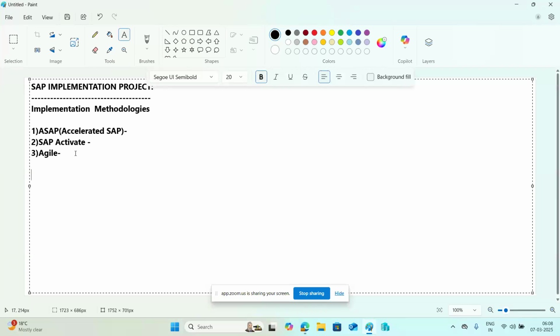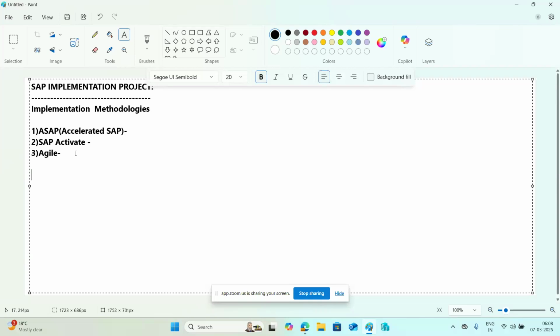It will improve the efficiency, which means automating the business processes and increasing productivity. Normally we know the use of SAP, right? If you implement SAP, then we can enhance decision making, increase transparency, improve compliance, and there are a lot of other benefits.